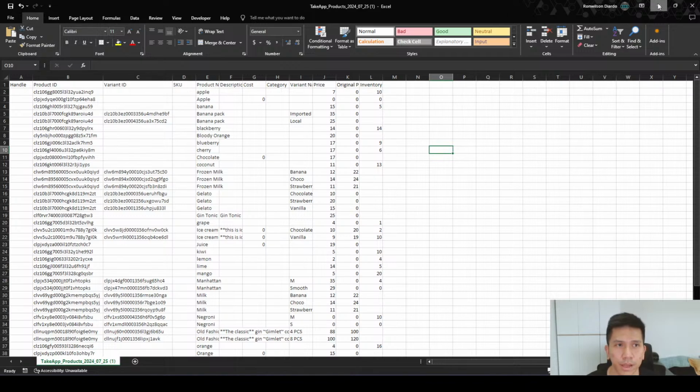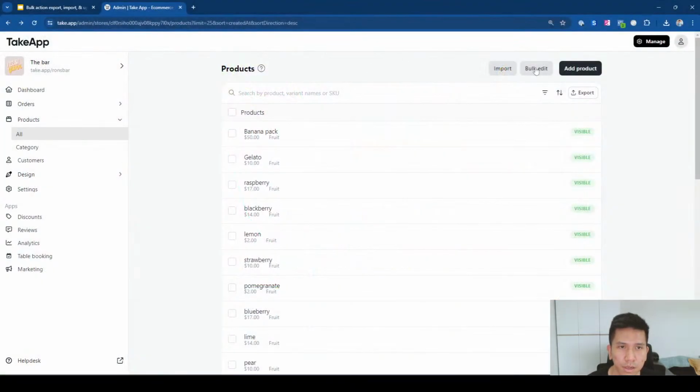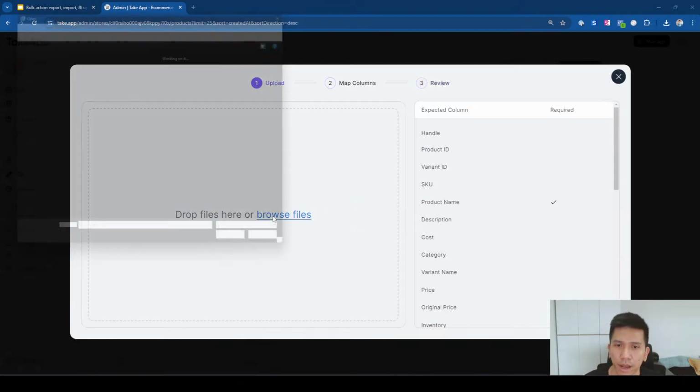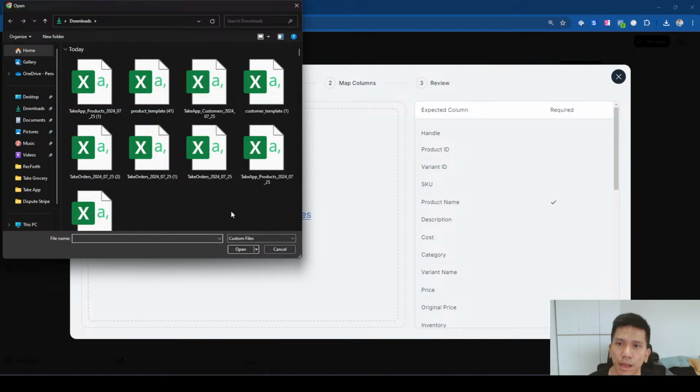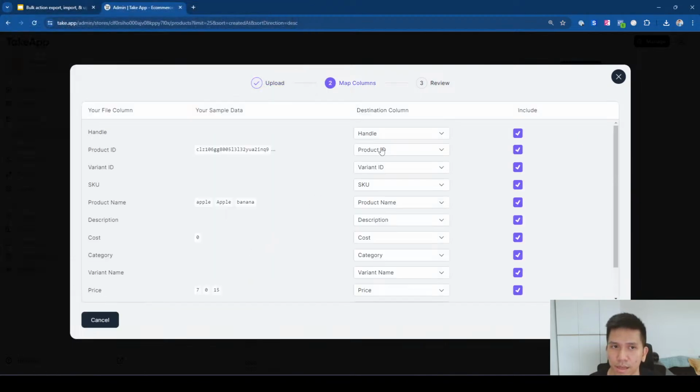Okay. And then what you do is you go back again to your dashboard and then import again. Upload product using CSV, browse files, and then this one that we just export. Now we can re-import using the updated data.